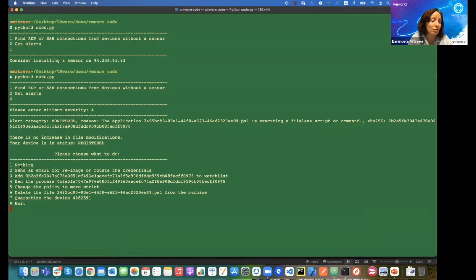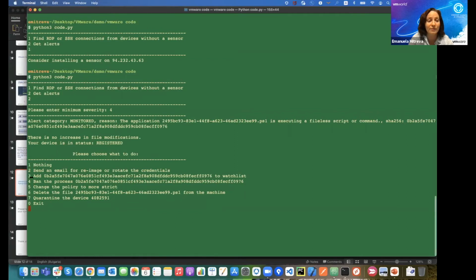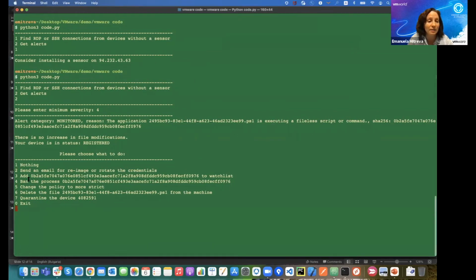We can also send an email so that this device is reimaged, or we can rotate the credentials. The rest of the options are offering actually certain actions to be done on the device. So they're more invasive, and they're ordered from the least to the most invasive that we can apply on a device.